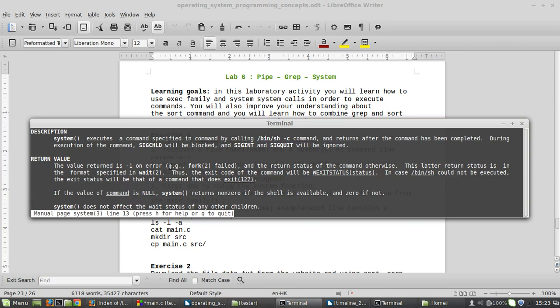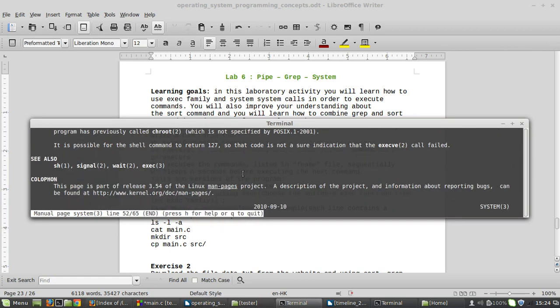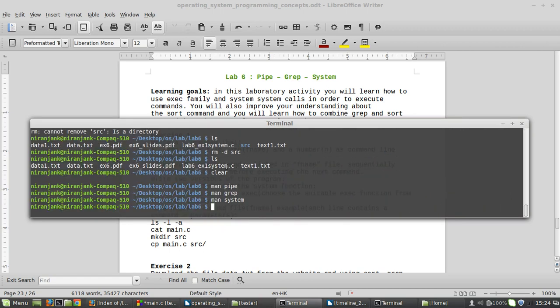The return value is -1 in case of error, otherwise it returns the status of the command. So it returns the status of that particular command. You guys go through this documentation by yourself.